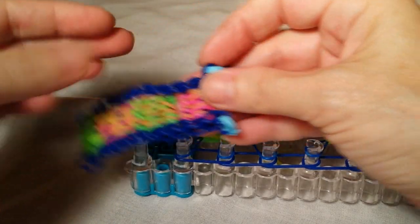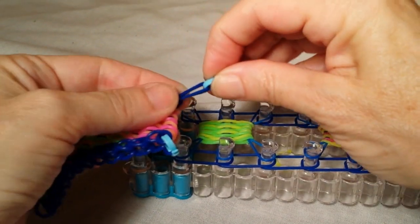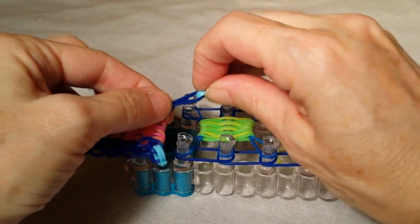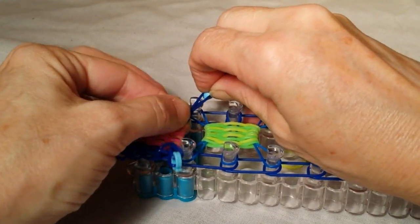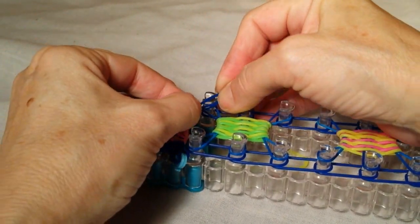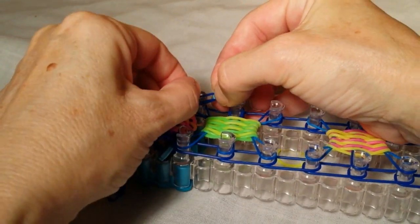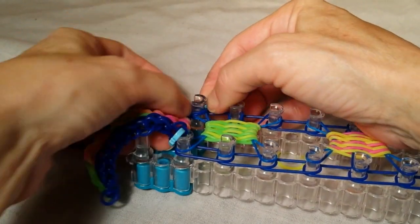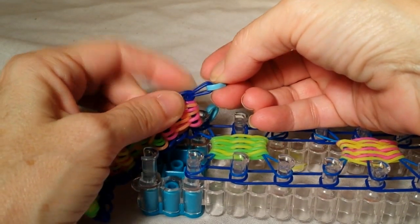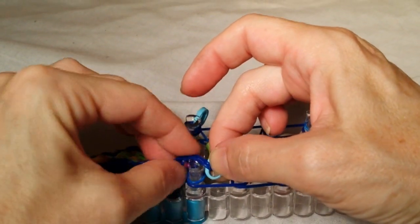From this point you're going to take the pieces that you put the clasps on or the C-clips on, and these are where you're connecting. You're going to find your openings where your clips are, and you're just going to slide them right around your pegs. Make sure both openings go around your peg. So this side, my openings are right there. See that hole right there that goes through the two? That's where it's going over my peg.